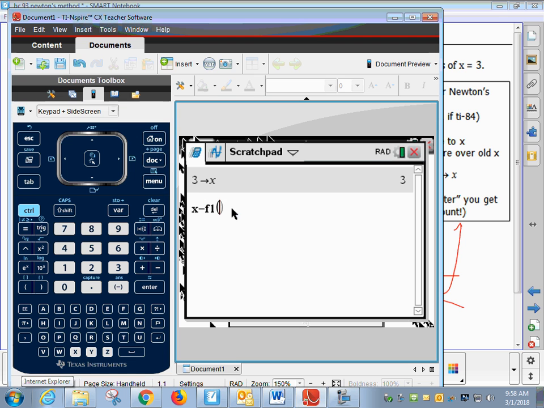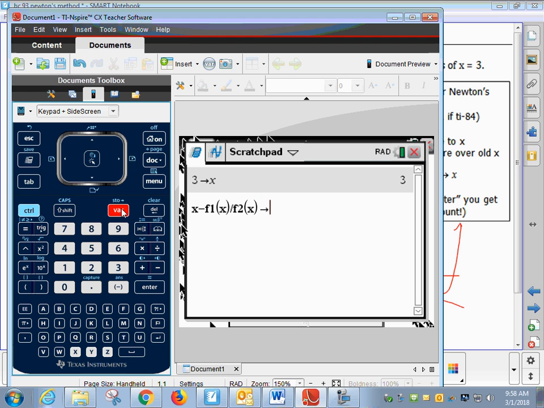Okay, now Newton's method then is to take the previous value, which was X, minus the function itself, which I have in F1 at that X, and divide by the derivative, which I have in F2 at that X. Now don't hit enter because I want to calculate that, but then I want to store it to X. I want to store over my old X with this new X. So you're now going to store that to X. It's going to take your old X, make this calculation, and store over your old one.